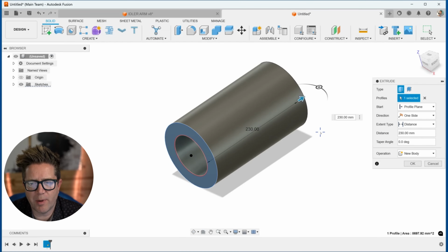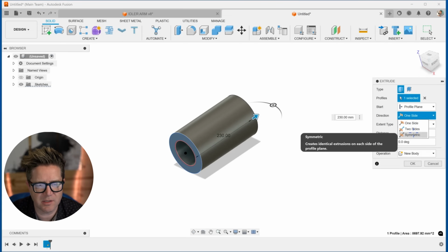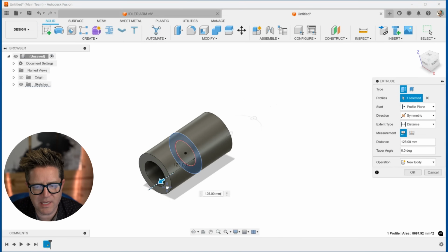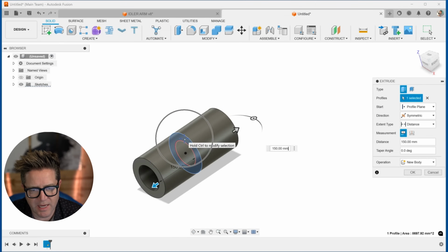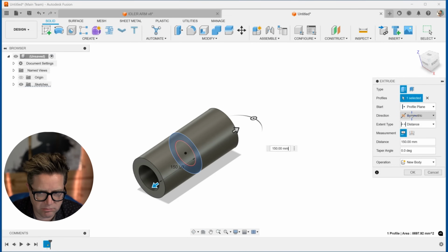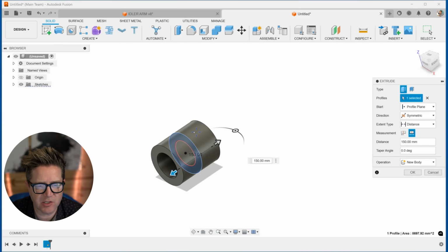The next thing you want to know about is how, if you wanted to extrude both directions, you can use this direction option and choose symmetric. Symmetric will always have equal extrude on each side of the original sketch. So it's going to extrude equally, but you can set the value differently here. So if you choose this half length, you're putting in 150 per side, or you can set this whole length where 150 is the total.